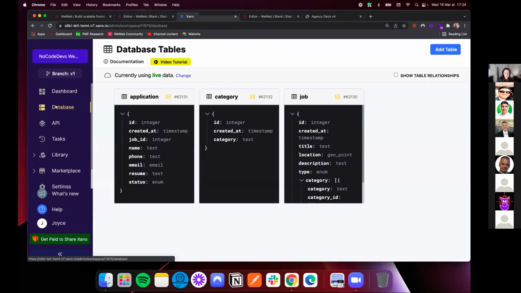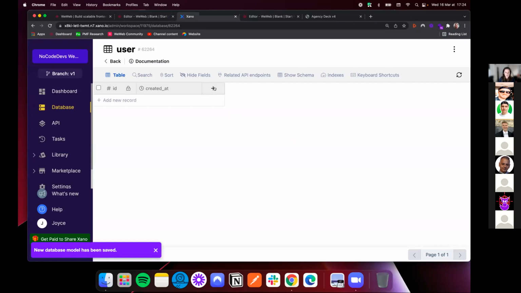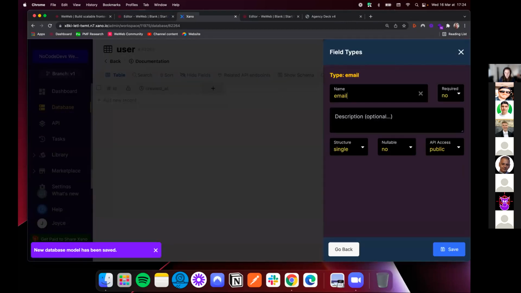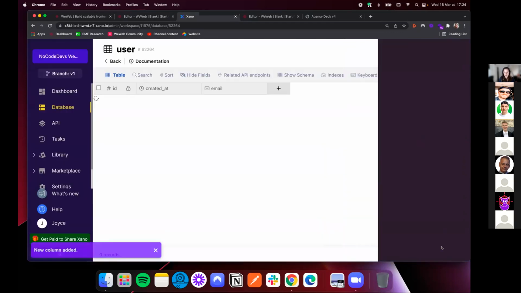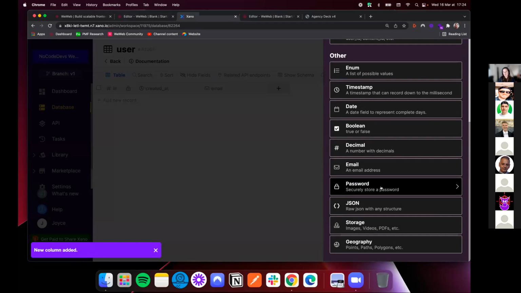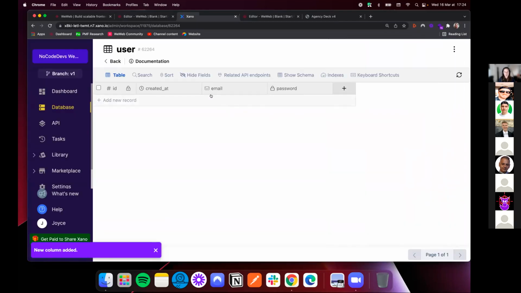So in the careers template, you don't have a user table in Xano. So that's the first thing we need to do. We'll create a user table. Here we go. And in our user table, we will want an email address, and we will want a password. And it's important that you use the password field in Xano. That is what ensures that the data is secure. I'm going to show you now.